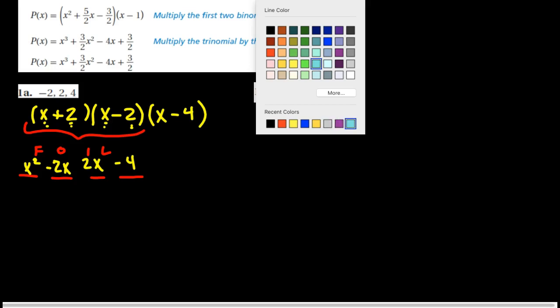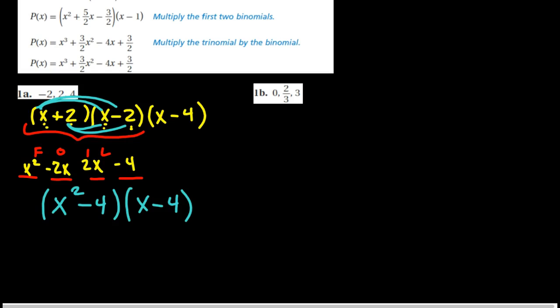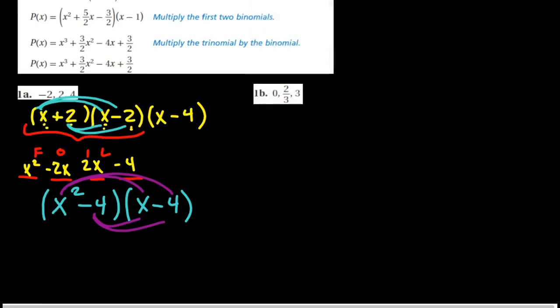So I just like to say double distribute instead. Take x times those two and take 2 times those two. Right? You get the same thing. So multiply those out. You end up with x squared minus 4. Okay, and then we have to multiply that by the remaining x minus 4 to get our polynomial in standard form. So we essentially have to double distribute again: take the x squared times both of those and the -4 times both of those.